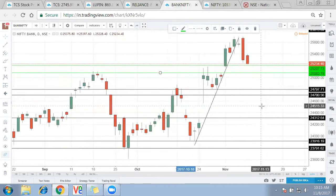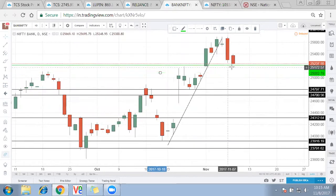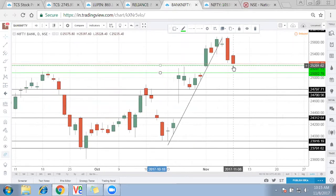So let us make them green and wait to see what exactly happens around these zones. When I go out and see Bank Nifty now, the important support level is where Bank Nifty is approaching, around this 25,200 mark where the gap up has happened. I would not say Bank Nifty has closed the gap. Nifty has, and it is coming to another support level. But Bank Nifty has not closed any gap and it is coming to the first support zone. So Bank Nifty might find reversal along these lines of 25,200 or 25,000.